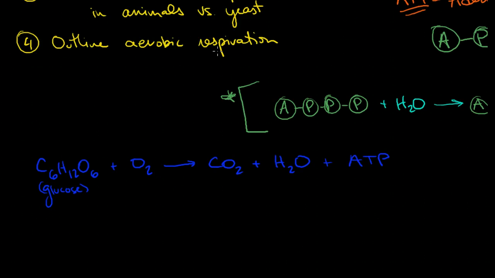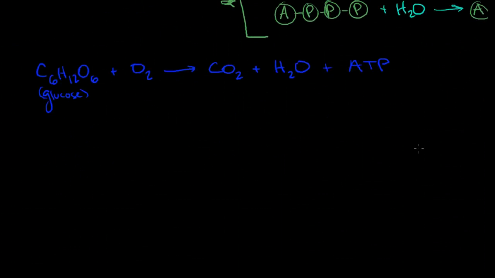So number 4 first. Aerobic respiration requires oxygen. Aerobic means oxygen. Think of aerobics exercises. You're really concerned about the amount of oxygen that you're getting. You're controlling your breathing. It's about oxygen. So if we didn't have oxygen, it'd be anaerobic respiration. So let's talk about aerobic respiration first.